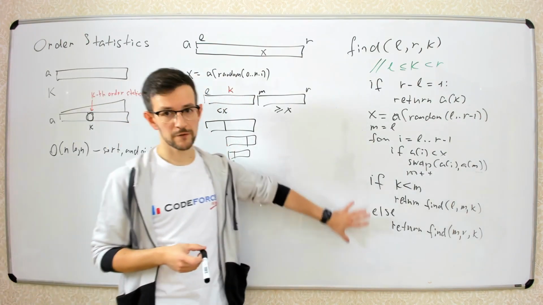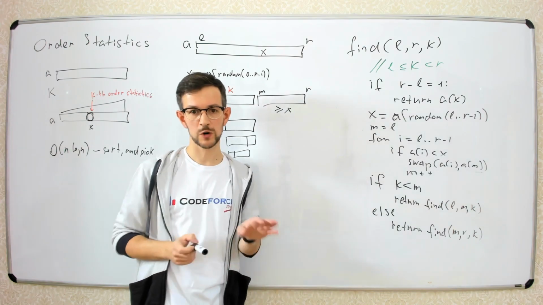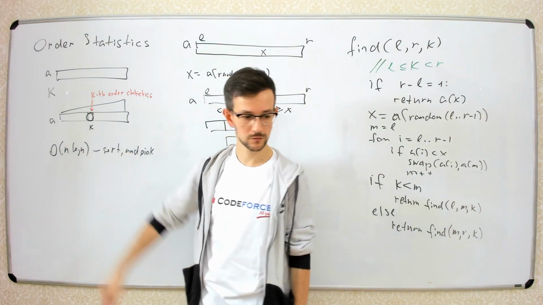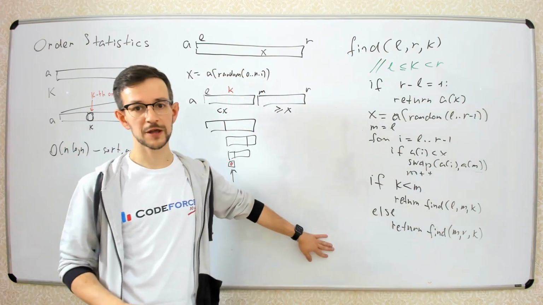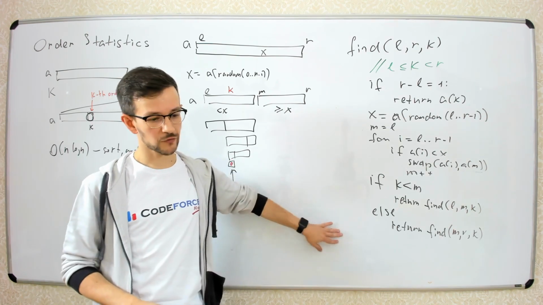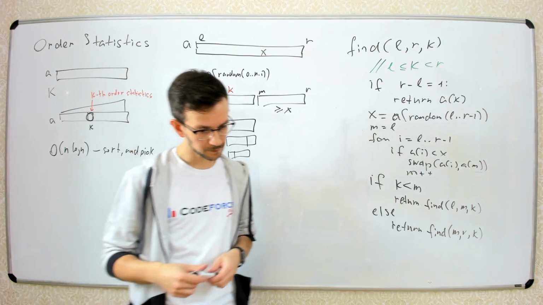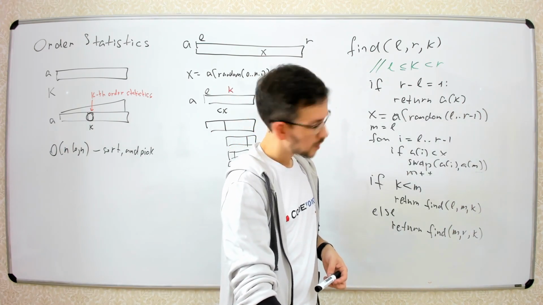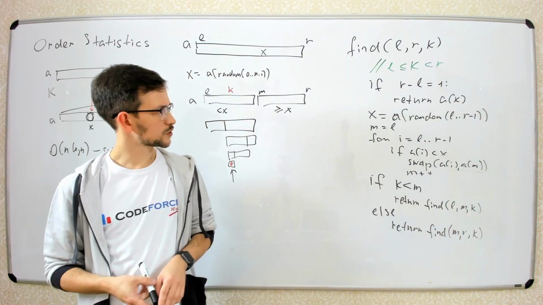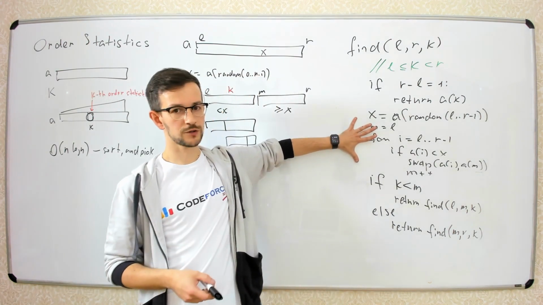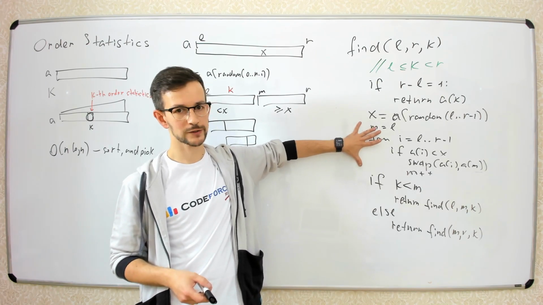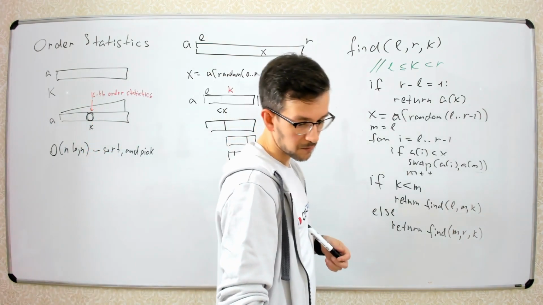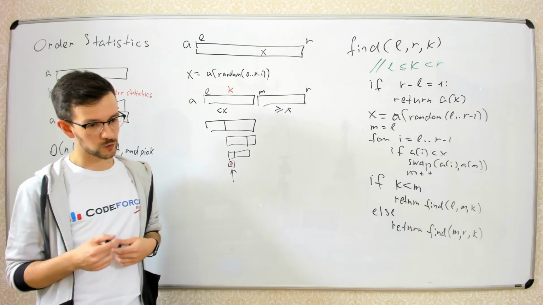What is the difference from the previous algorithm? It looks almost the same as the quicksort algorithm. Quicksort has time complexity n log n, and I claim that this algorithm has better time complexity. Why is it different from quicksort? What is the key difference? This part is actually the same as in quicksort. We just split the array into two parts. But it has one big difference from the quicksort algorithm.